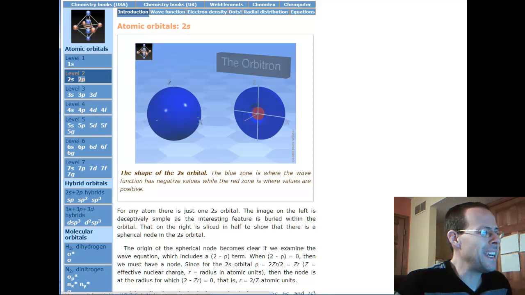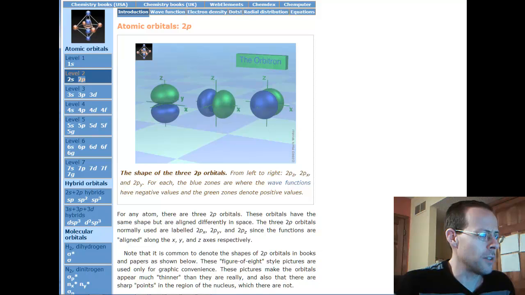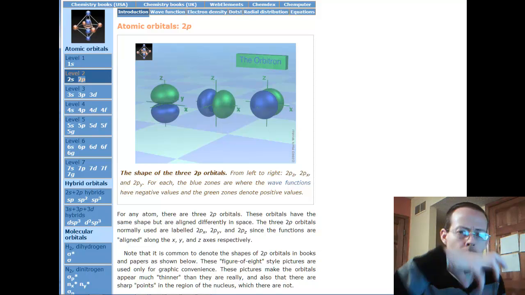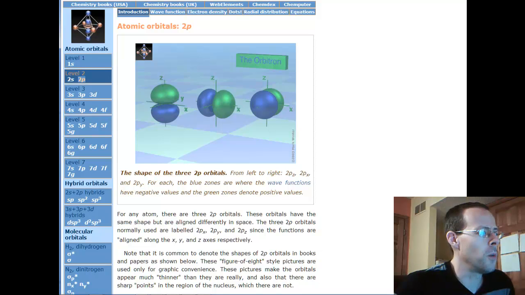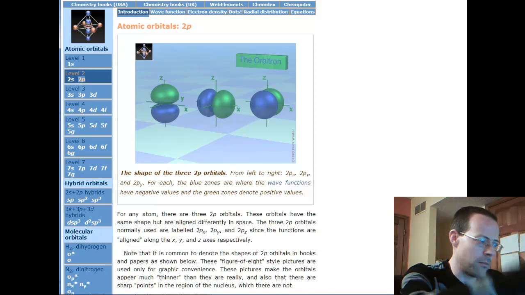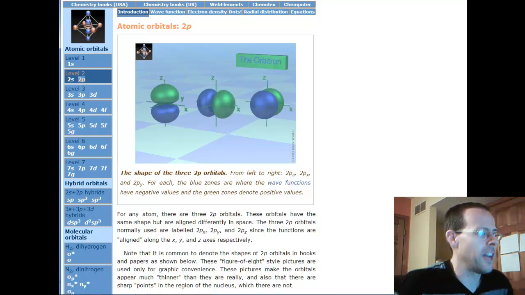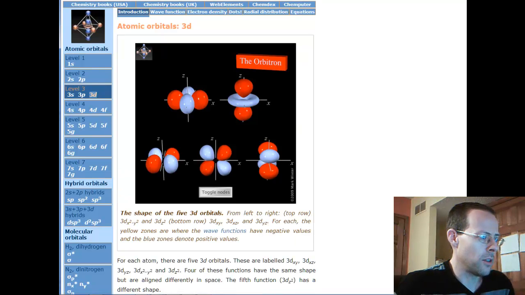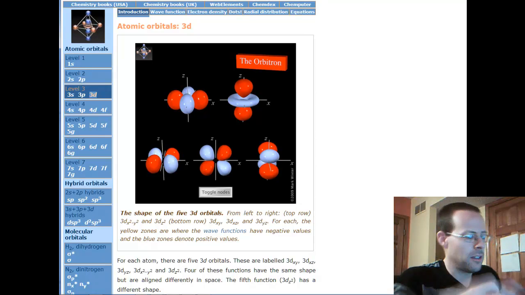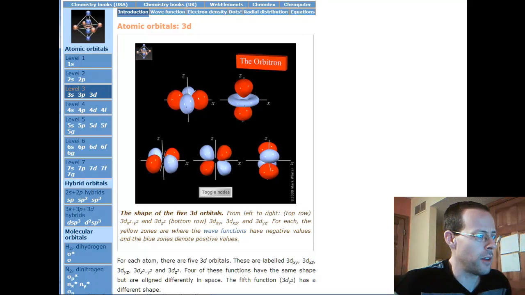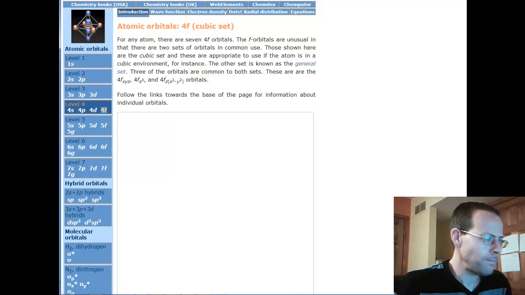Alright? So the P's, here's what they look like peanut-wise. They have a shape with 2 lobes, above and below. Again, this is the probability of where you find the electron. So above, below, but right there next to it, the wave equation doesn't suggest that the electron is there. 3s and 3p are just going to be bigger. Where the D's, here's our double peanuts and a donut. Notice instead of just 1 peanut, we have 2 peanuts, 90 degrees from each other. And then we have this donut thing, which is kind of weird. And then again, when we get to F's, I say they're funky shapes.